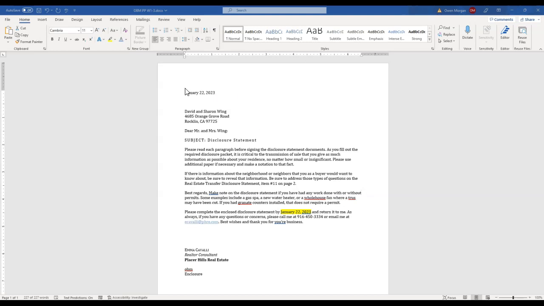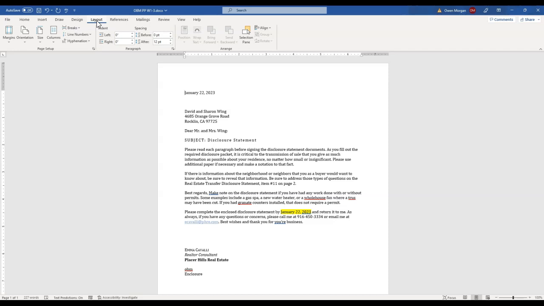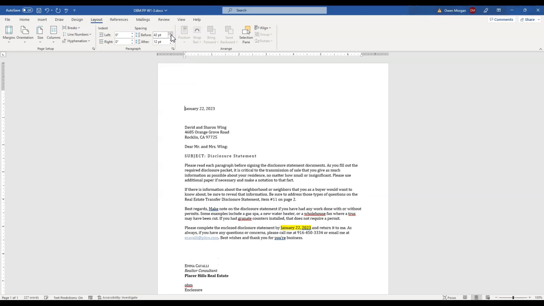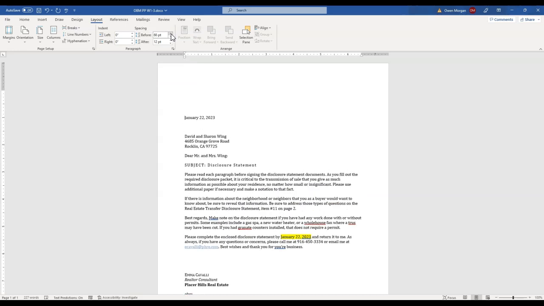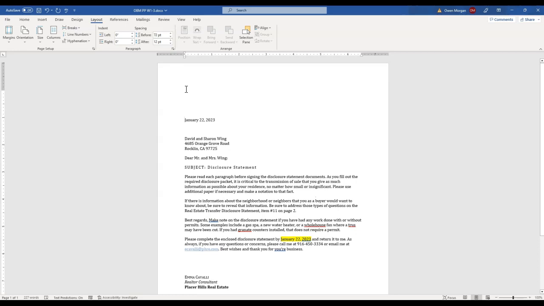We'll go ahead and change the line spacing prior to the date line up here. So we're going to go up to the Layout tab, which is here, and we're going to change the before option here to 72 points. I could type this in here or use these buttons. Notice here that it places a large area of space between the top of the document and the date, and this is approximately an inch if you look on the ruler over here to the left.